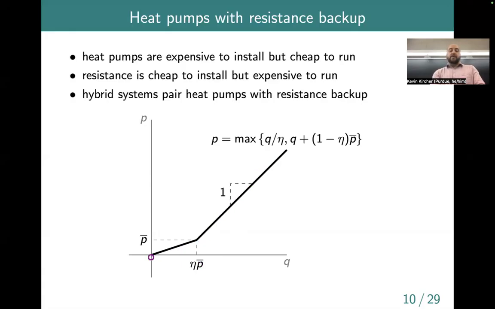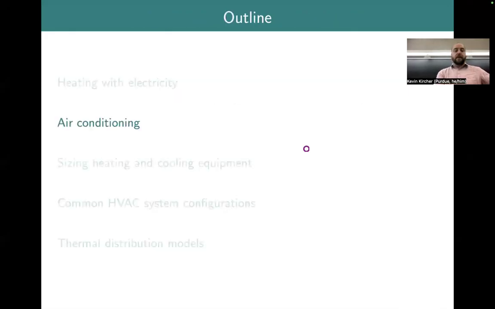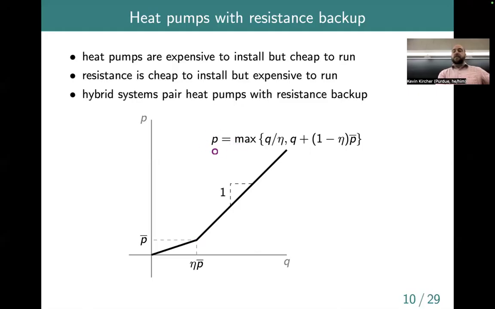So this whole curve, the kink curve that we have, is given by this equation, where we're just taking the larger of 2 lines. One of them is this line, that's just our Q over eta. And the other one is this line. You can convince yourself, if you use the point-slope formula for a line, we've got this point here, and we know the slope is equal to 1, that would give you this linear equation. So again, you could do building simulation to come up with the Q, the heat demand of your building, and then you could use this equation to say what the electricity usage of the hybrid heating plant would be.